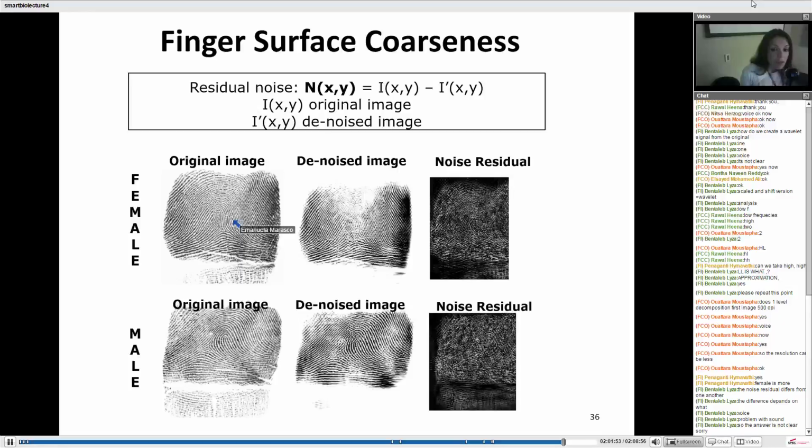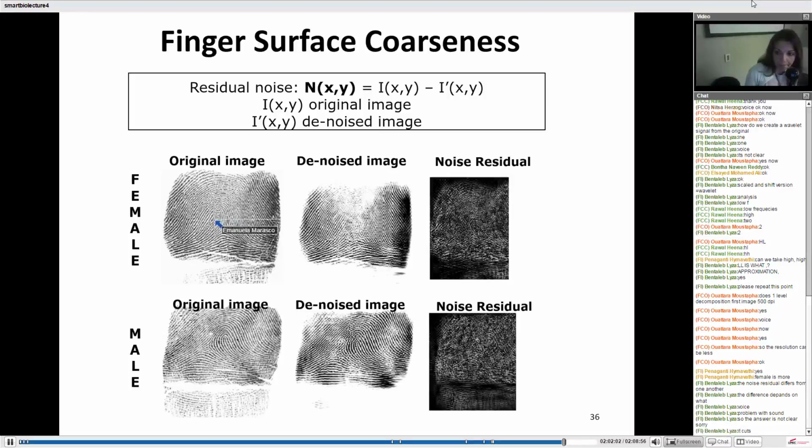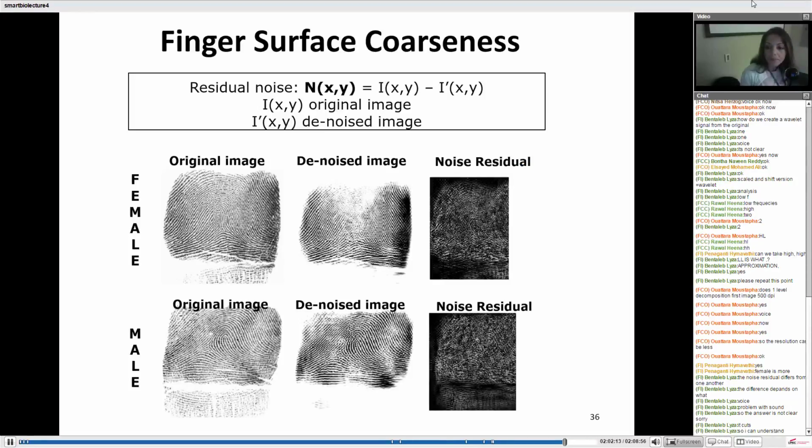Is it clear so far, Lisa? So do you agree that in female we have thinner skin, so higher density in ridges? This will impact the coarseness of the surface in female compared to male. Do you agree?